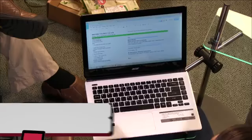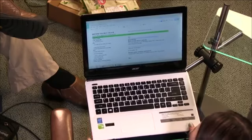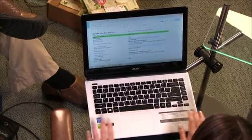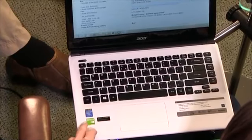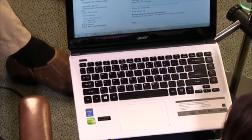This is a pretty big laptop you've got here. It's the Acer Aspire E1. It's a desktop replacement, obviously. It's large. It weighs a little less than 5 pounds total. That's not that heavy. It's not bad, to be honest, for something of that size. Very plasticky, so definitely cheap. The total price of this version that I have is $599.99, $600, but you can find them for as little as $399 total. So a pretty decent price, definitely budget friendly if you're looking for something to replace an older laptop.